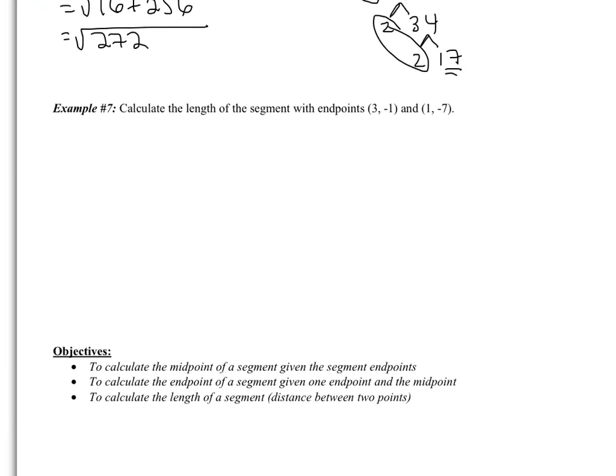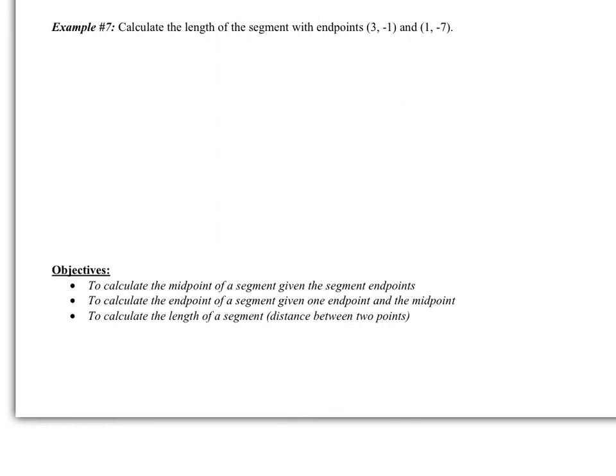You have one example to do on your own now. So what I would like you to do is pause the video, try this one on your own, please. Hopefully you had a chance to try this one on your own. What you should have gotten is the square root of 40, which simplifies to be 2 root 10. If that's not what you got, you need to go back and fix your mistake. When you come to class tomorrow, I'm going to be checking to make sure that you have the work completely finished and correct.